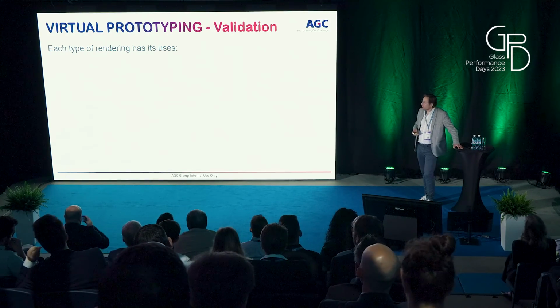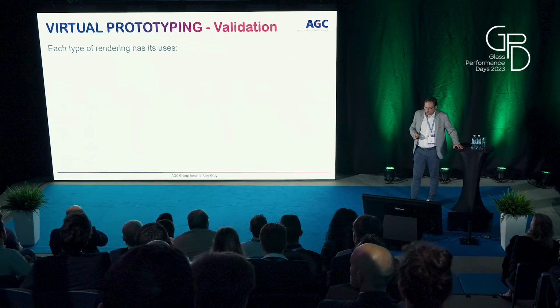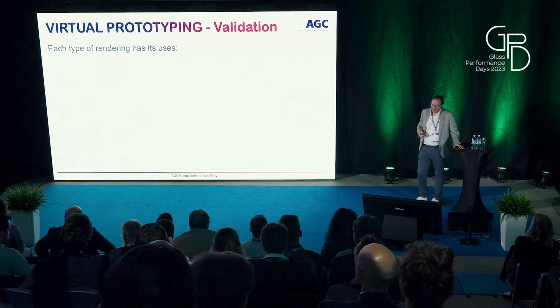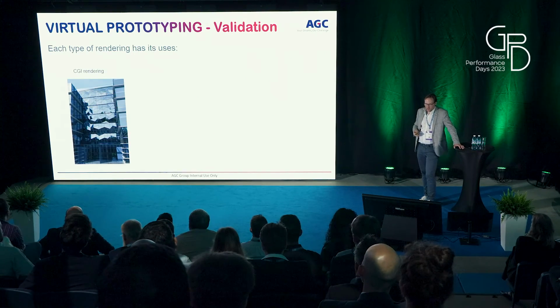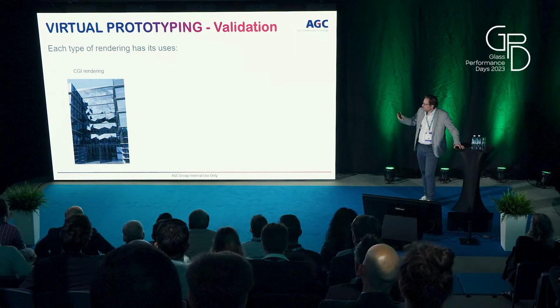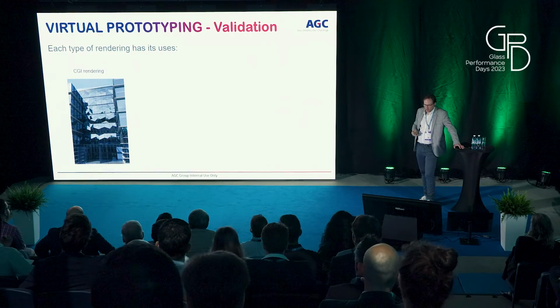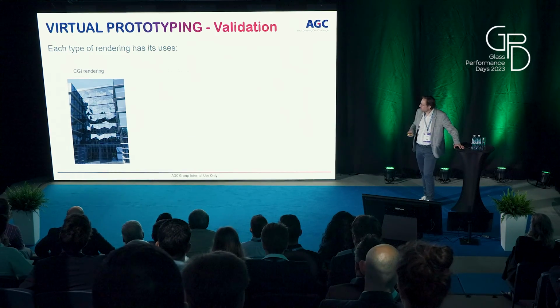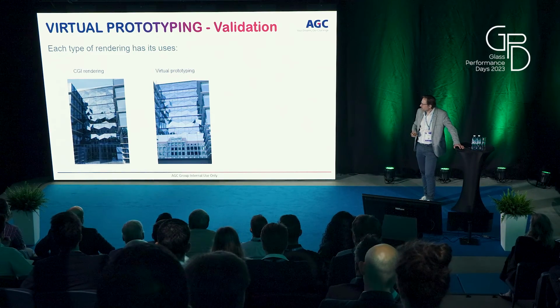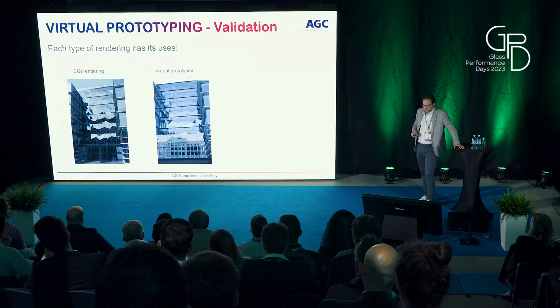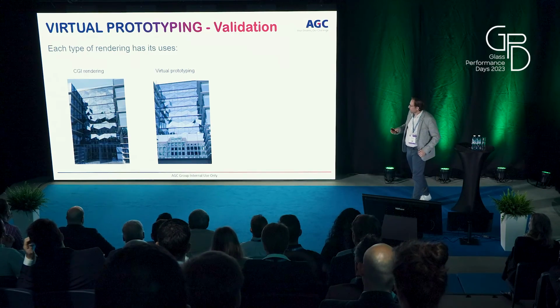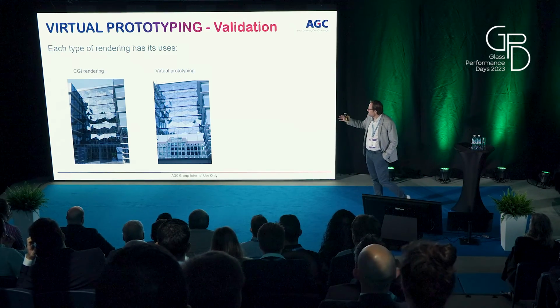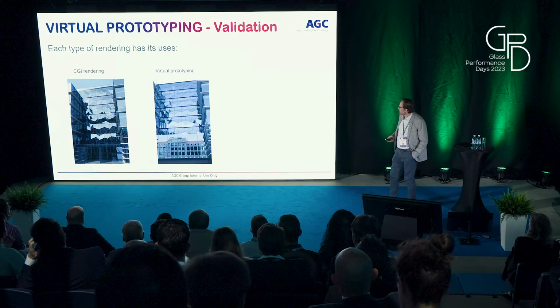Yeah, each of the renderings or techniques has its use or it's necessary. But the computer-generated image is like that. Just to give you an idea, it looks like that. The virtual prototyping looks like that. So you see also already a slight difference. You see a little bit more the reflections and difference in color, a little bit more concrete.